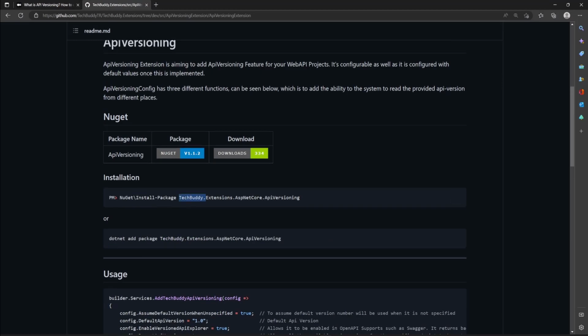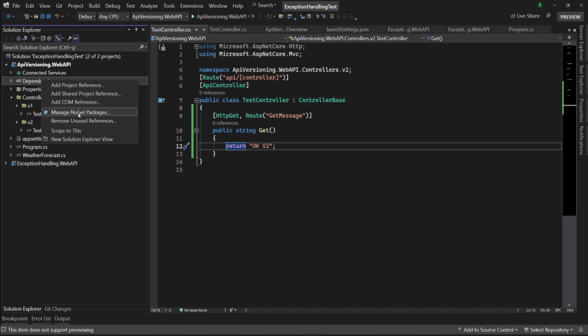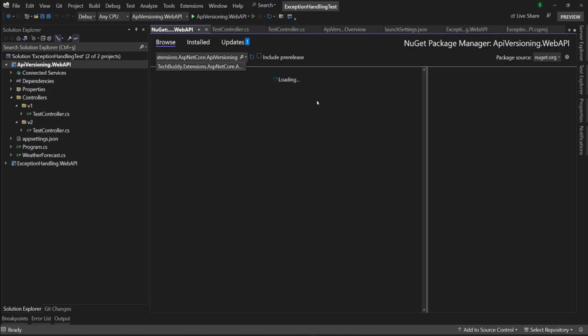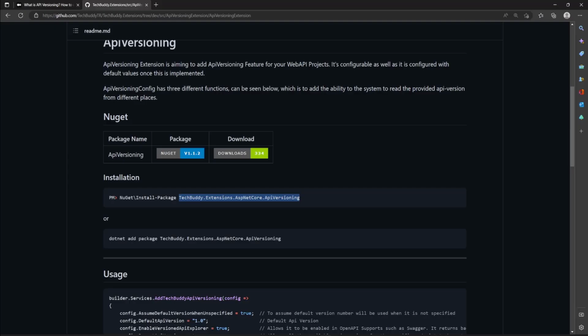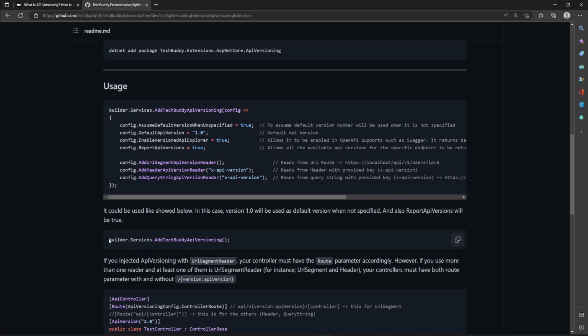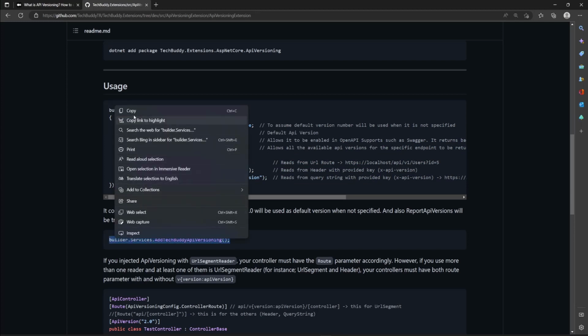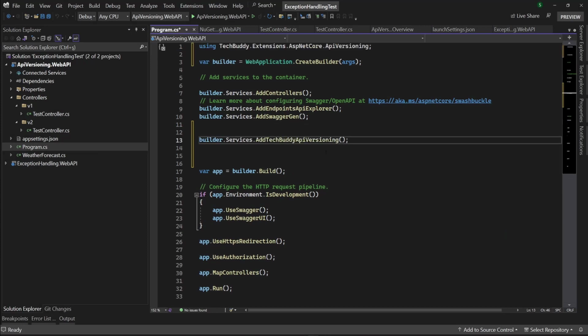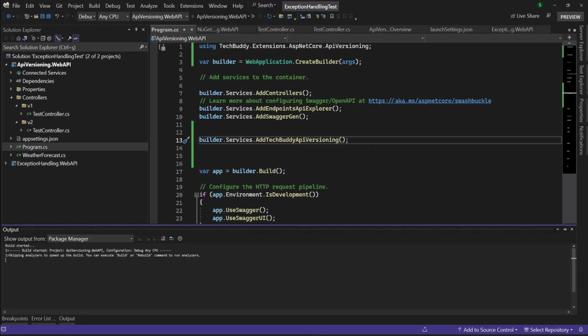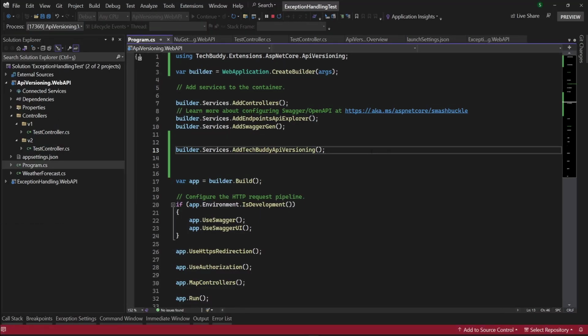So let's come over here and copy that one, go to NuGet package, browse for the package, and install it. Once I install it, it says you can either use it this way, which has no parameters, or you can customize it by doing that. I'm just gonna use that one first. Let's copy it over here into program, paste it, that's all. It also goes to the using block when I paste it. Now I have implemented it. I'm just gonna show you how it behaves when we implement it by default, and you will realize something.